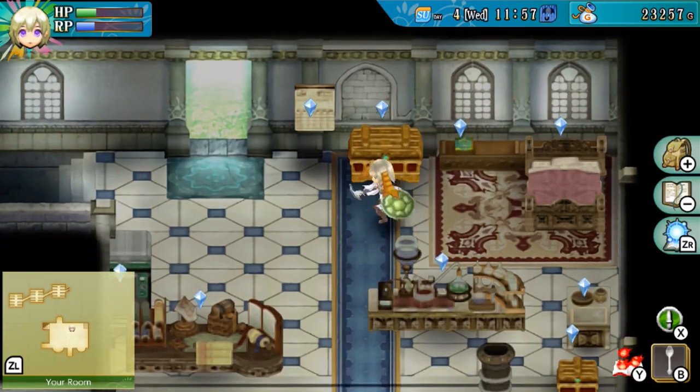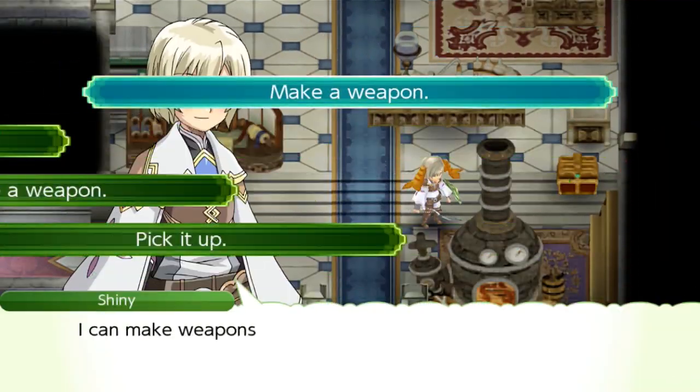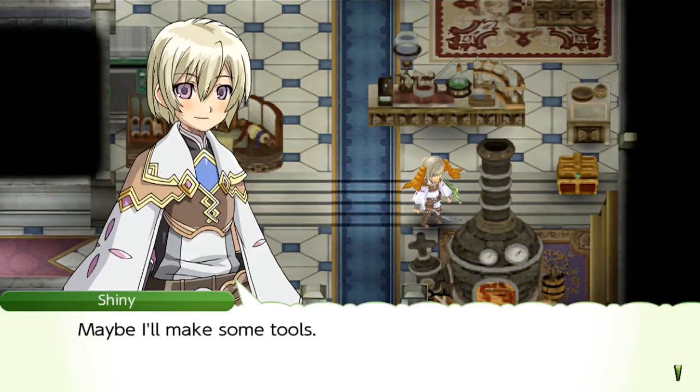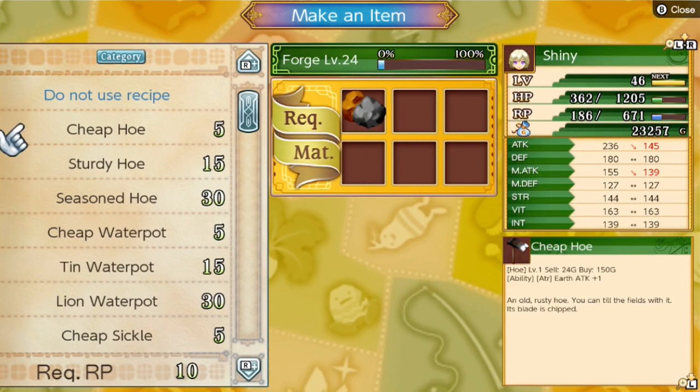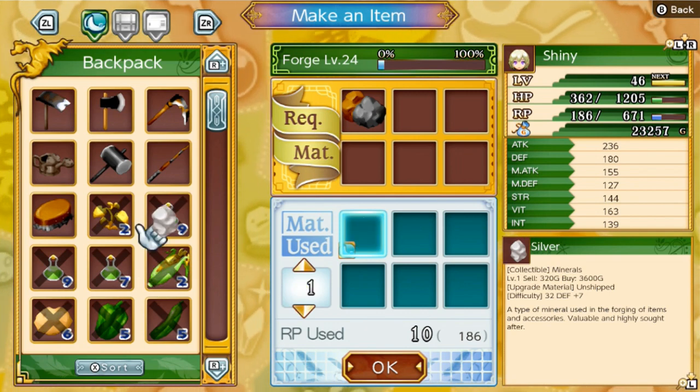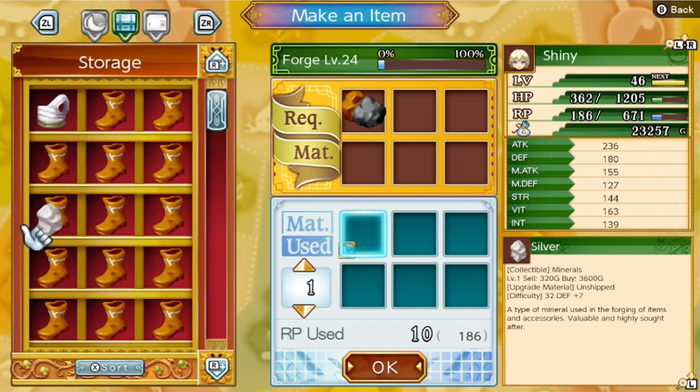Alright, so I'm gonna go to... Oh, can I make... Can I use more? I can make more. I can come over here and make some... Maybe not weapons. I'll do tools. Let's make some tools. Like a cheap hoe, you know? That's what people were telling me, to just keep using iron and keep making these.